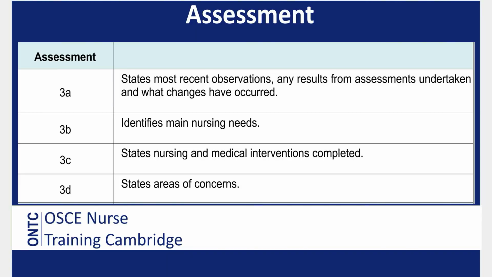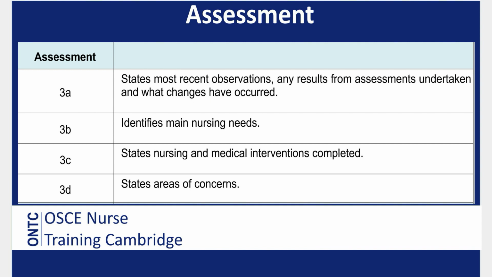So now we're going to move on to assessment, another big part of the handover. In here you're going to add your patient's current vitals, which they have given you on the evaluation template, which I have shown you earlier. It's really important that you make note of those, and then you're going to add that in here. And then you're going to compare these vitals with the patient's previous vitals in assessment and highlight any changes. Okay, so any changes in the vitals, any changes in their clinical condition, that should be added in here. And the next thing you're going to add in here is the nursing needs from your care plans and your nursing and medical interventions, again from your care plans.